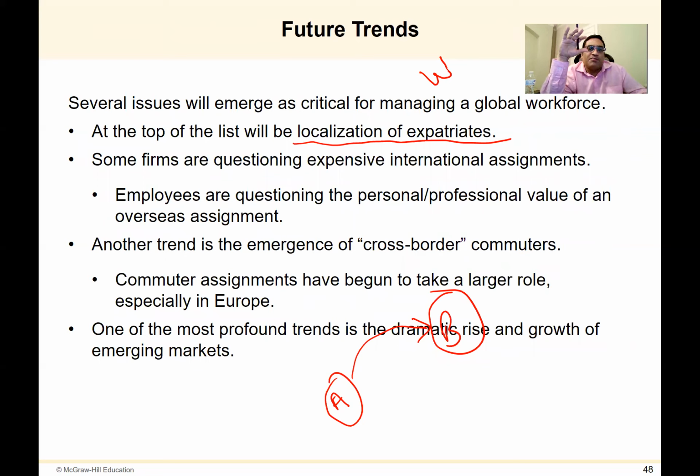So, a quick recap. People are extremely important in making things successful. You can do all kinds of analysis, like strategies going from point A to point B, and the leader is the person who takes you from point A to point B. So you have to make sure you select the proper people, you train them properly, you compensate them properly, and also make sure that you take care of the dependents, the people who are going to go with them, to make sure that the assignment is successful.